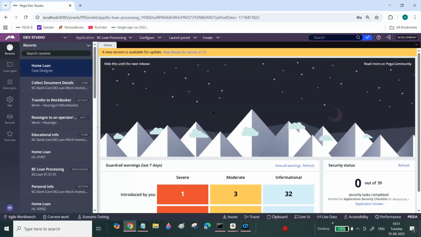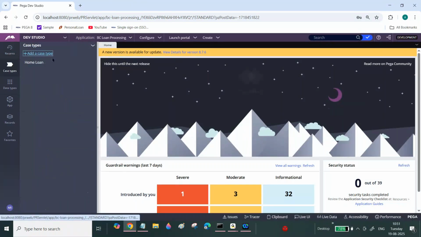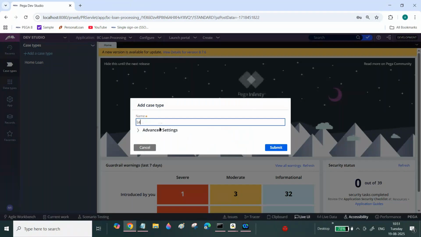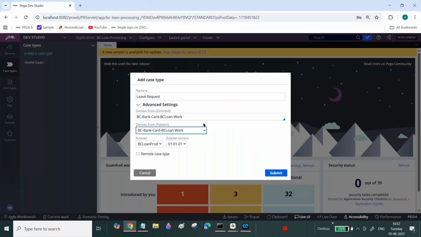I will create one case type quickly, a leave request. Many scenarios we can cover. Just give me 10 minutes, I will define one case type. In this case type itself we will play, and it will cover so many functionalities.